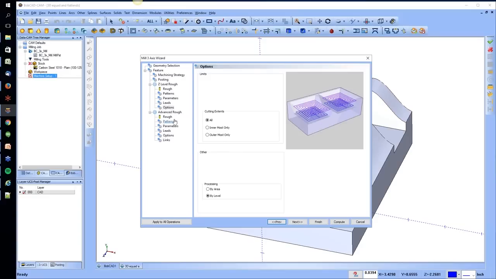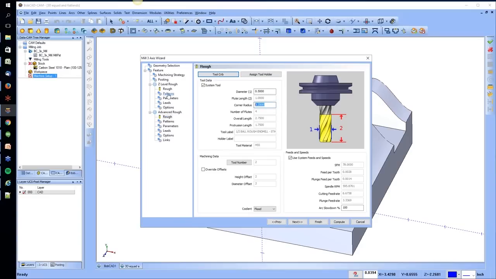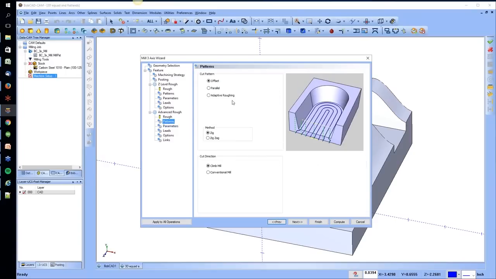Now, after that, we go down to advanced rough. You're going to see a few options that are definitely different, and then we'll see the toolpath output and cover what's different about them. You pick your tool, the same exact tool, and the same exact settings. But right off the bat, there's an extra option. There are two different types of options, actually. You have offset, which is kind of like zigzag on the previous one. You have parallel cutting, and you have advanced or adaptive roughing. Adaptive roughing will create trochoidal moves, and we'll go over all those selections as well. But right now we're going to make it match the previous one just to see what the output is between those two.